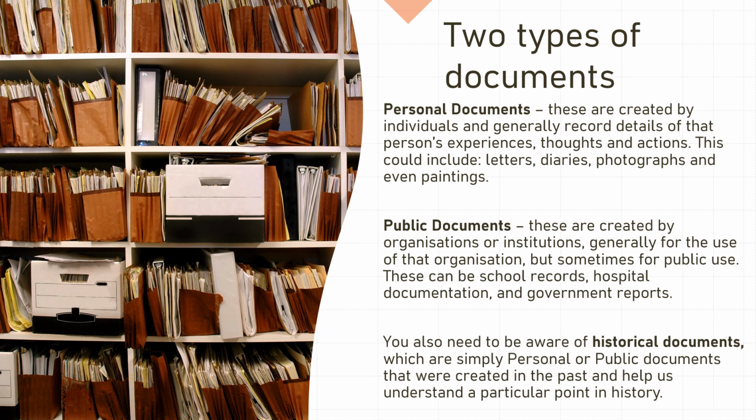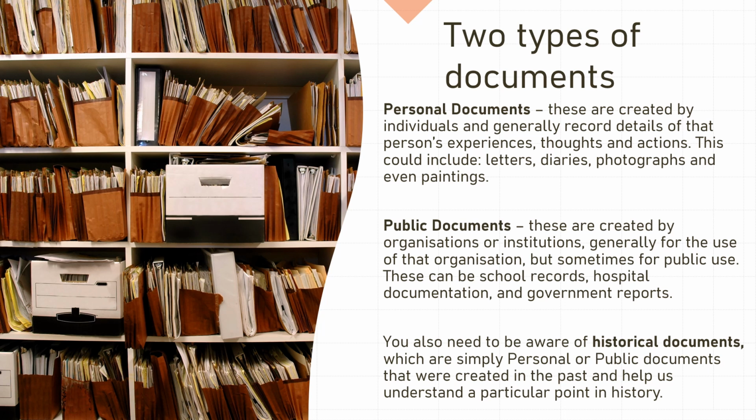A public document has been created by an organization or institution. And so they're for the use of that organization, or sometimes they're for public use. So it can be things like school records, hospital documents, or government reports. There's a whole range of different things that could be, usually for use by the organization itself, or sometimes, like with government reports, they're actually made for public use, made for public consumption.